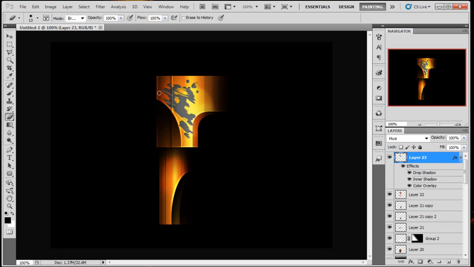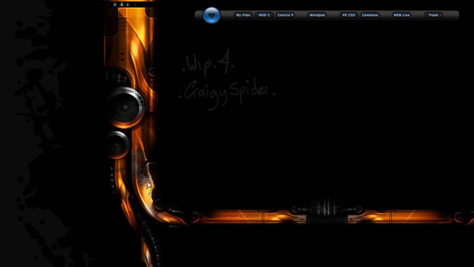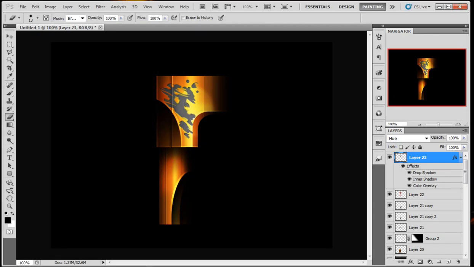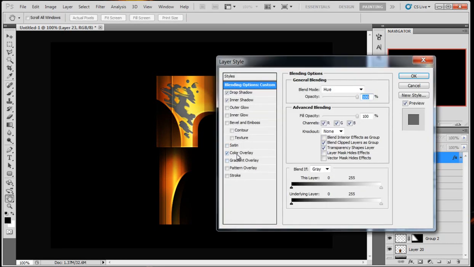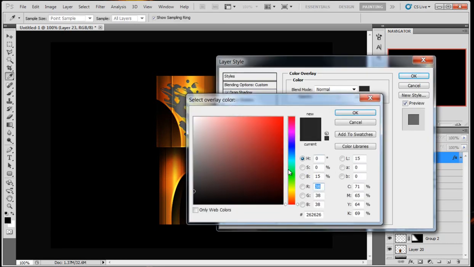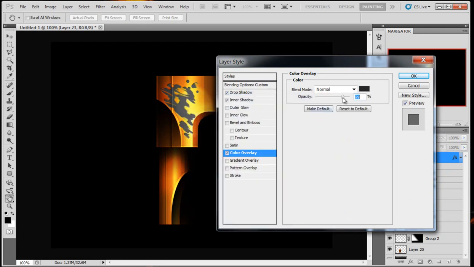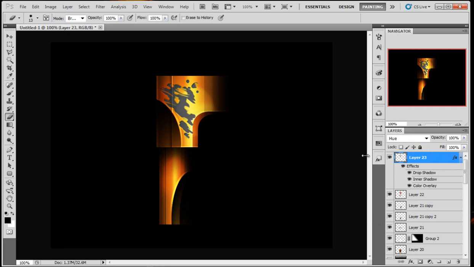That's how I did that paint effect thing this year. Obviously I worked a lot harder on mine, but this is just the basic idea of how I did it, and it looks a bit worse, but obviously the more work you put into it, the better you're gonna get it.